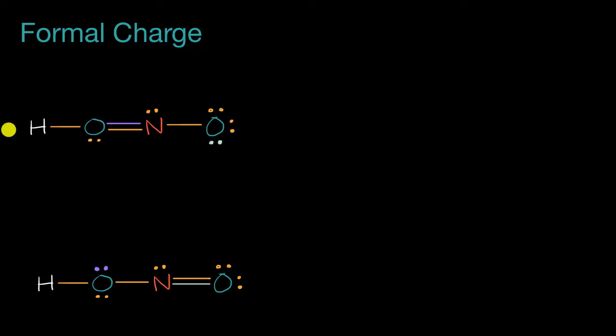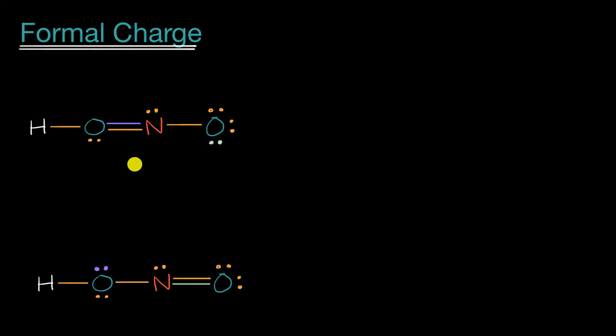In this video, we're going to introduce ourselves to the idea of formal charge. And as we will see, it is a tool that we can use as chemists to analyze molecules. It is not the charge on the molecule as a whole. It's actually a number that we can calculate for each of the individual atoms in a molecule. And as we'll see in future videos, it'll help us think about which resonance structures, which configurations of a molecule, will contribute most to a resonance hybrid.